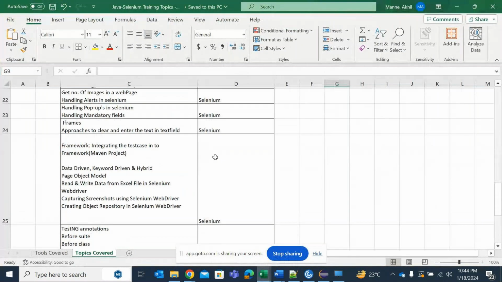If you see here, Selenium is not just about discussing topics. Once you enter the industry, we need to automate based on a framework. We need to learn certain frameworks, so we would be learning frameworks as well, with this particular framework knowledge.